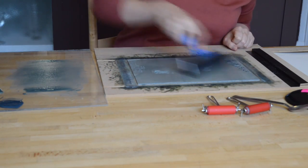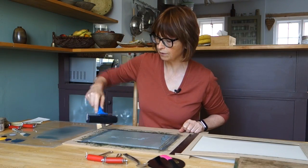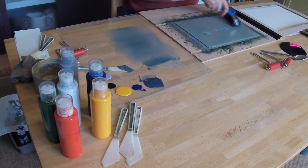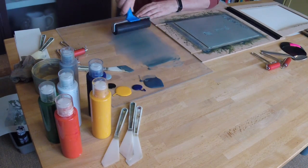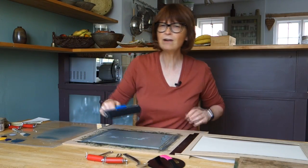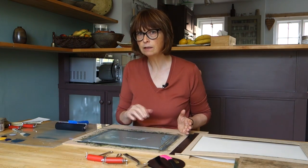The other thing about extender is it needs working on the block more than ordinary ink to get a smooth layer. So I'm just going to work the roller back and forth, and this does take practice. So don't be dismayed if at first you start having problems with coverage or roller marks. You will gradually get a feel for how much you need. So I'm just going to cover this, and I'm looking for a very, very thin layer. And I'm not particularly concerned that it's perfectly smooth.